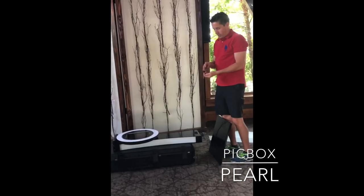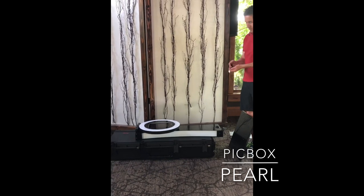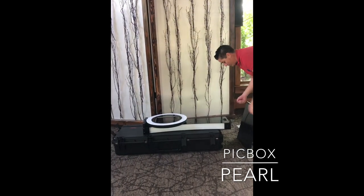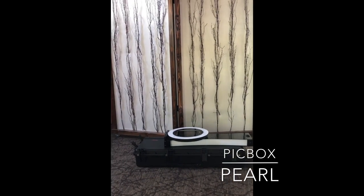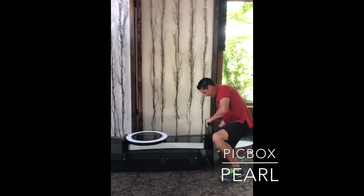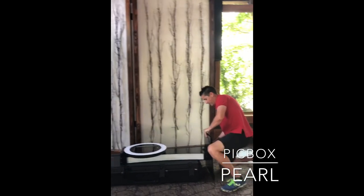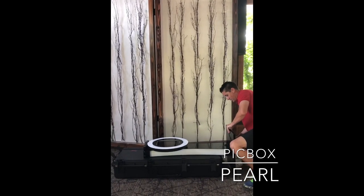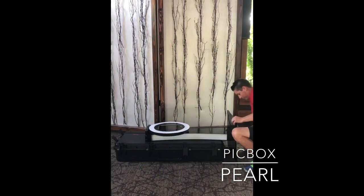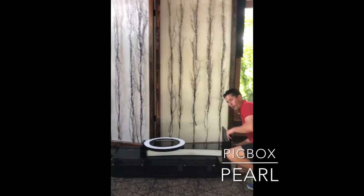What's great about our booth is you don't need any tools. So you get your thumb screws here. Real simple, you go down on your knees, grab your thumb screws, and you're just going to screw it right in. Get them nice and tight — just hand tight is fine. Get the other one in; you're going to do all four of them.